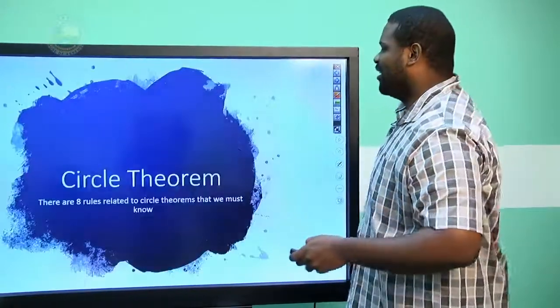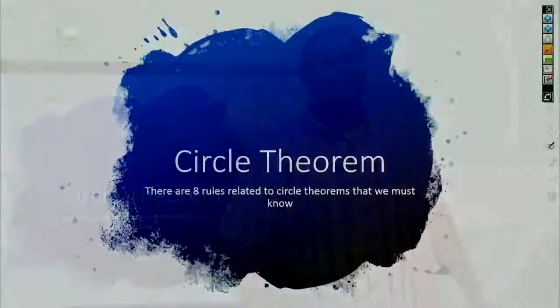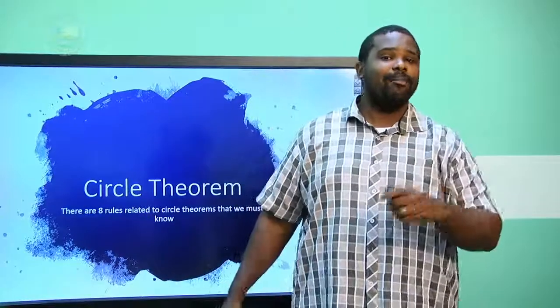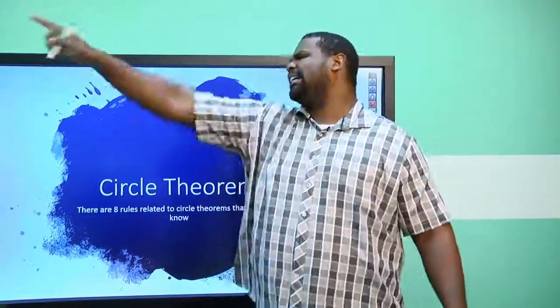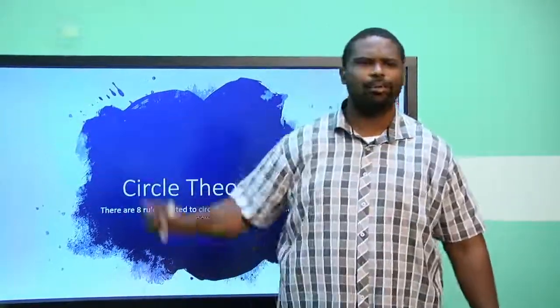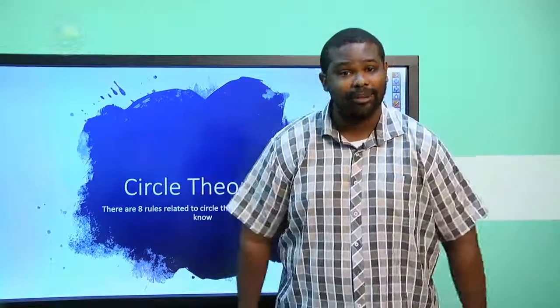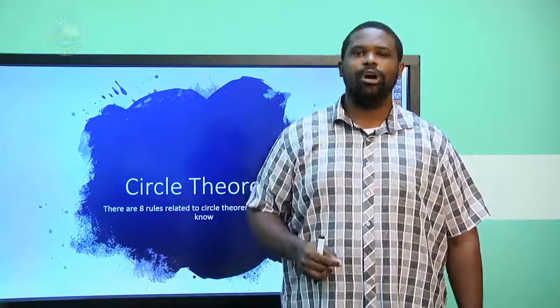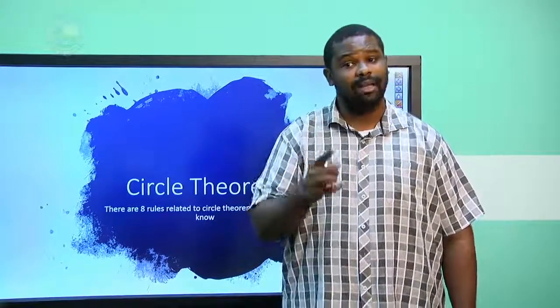Great. So now it's time to look at the 8 rules when it comes to circle theorem. Now, I need you, before we even begin to look at the rules, to remember that there is no order in which the rules are learnt. So it means that when it comes to giving a reason, you can't say, well, circle theorem 3 says that this is supposed to be the answer, because nobody has a clue what you mean by circle theorem 3. You need to know the rules themselves, not what number the rules are.